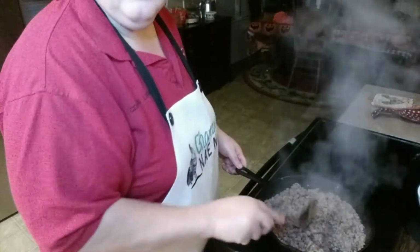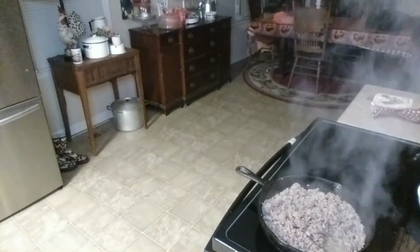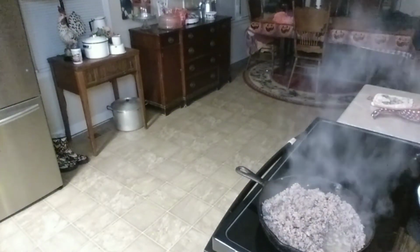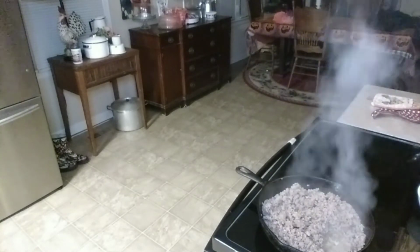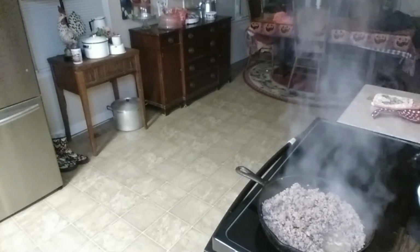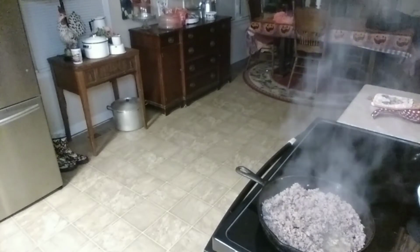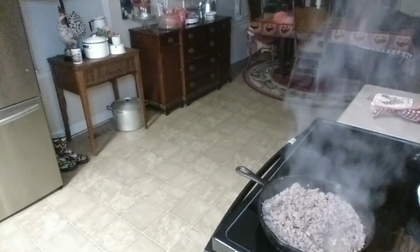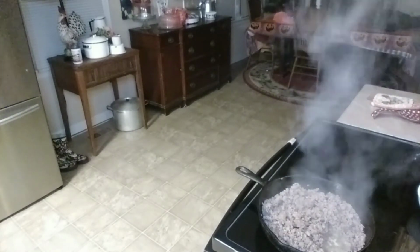Now I'm going to go over here. There's no reason for you to go over here with me. I'm just going to use the can opener, open up some sandwich sauce, and we're going to put that in there. It's going to be delicious. Y'all just stay right there. Y'all going to hear me use this can opener. And it's usually 1 can per pound, and since we got 2 pounds, we're going to use 2 cans. And my husband did not skimp. Normally I would buy the generic, but this man went all out. He bought the name brand sandwich sauce.